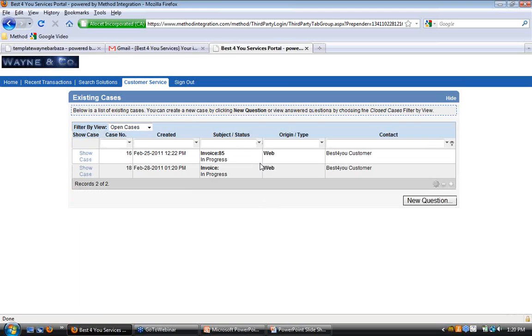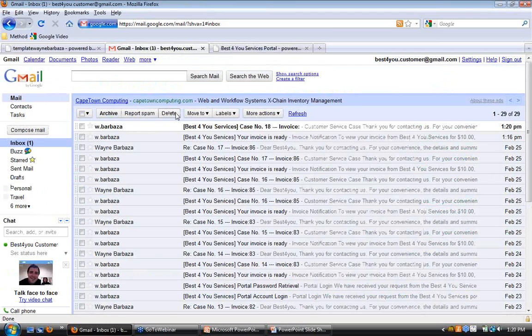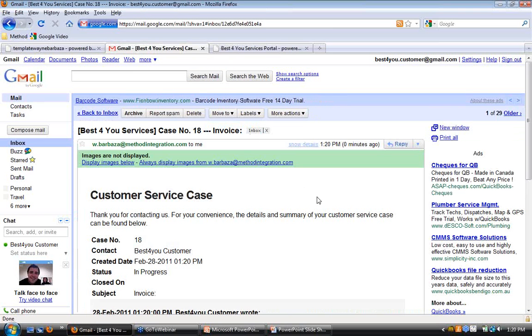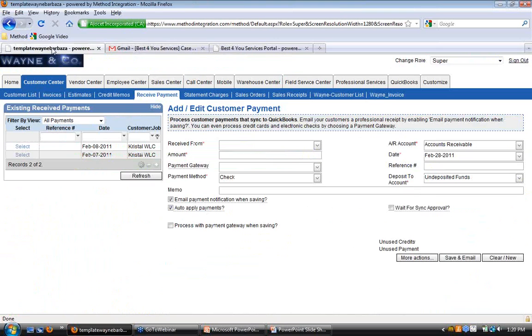This will email out a record of this case creation to the customer. So back in my inbox here, I should see that I created this as a best for you customer, this case asking the business what this invoice was for.